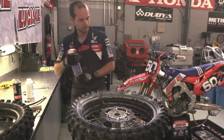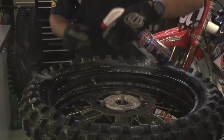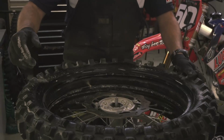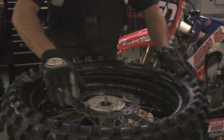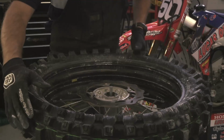And then I lube the bead with Lucas Oil Slick Mist. That helps me get it onto the tire. Then some tires are directional, so it's important to pay attention to which way the arrow's pointed and the rotation of your wheel. But this one isn't, so we're just gonna put her on.